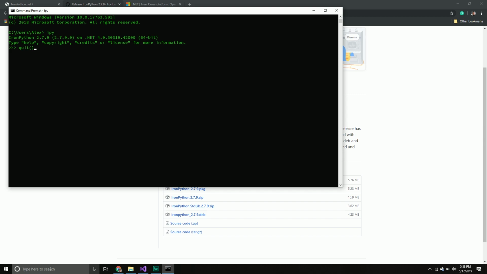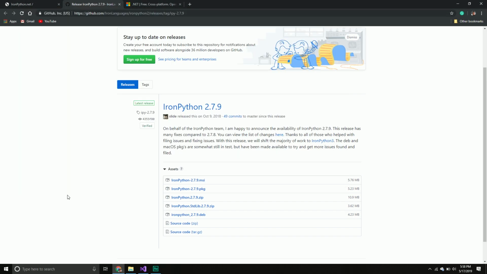Keep in mind, IronPython was built on top of Python 2.7, so there might be some situations in future videos where our syntax will be pretty different, so we just have to keep that in mind. We are technically on an older version of Python, so we might be seeing some syntax that's different, and we might not have access to certain things that we might be used to having. So I'm just going to quit out of IronPython.